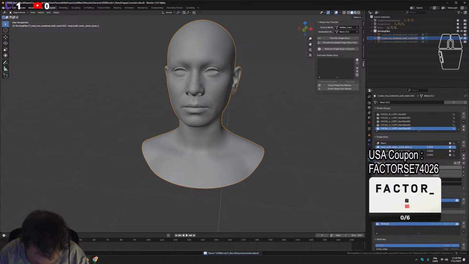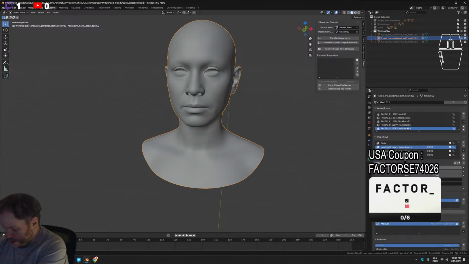So the thing to do now is to verify if at least we can use it.